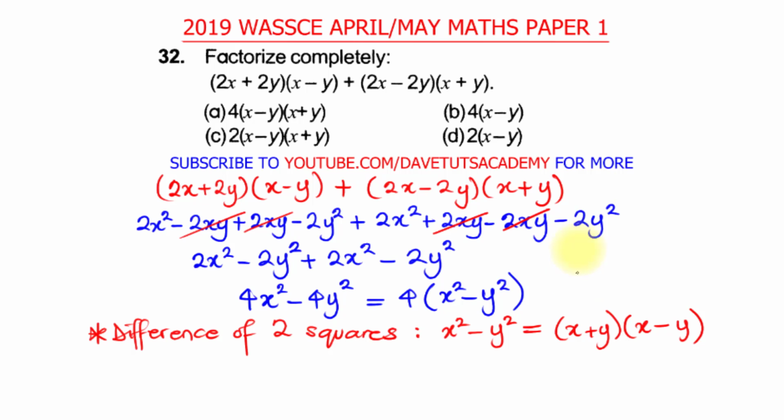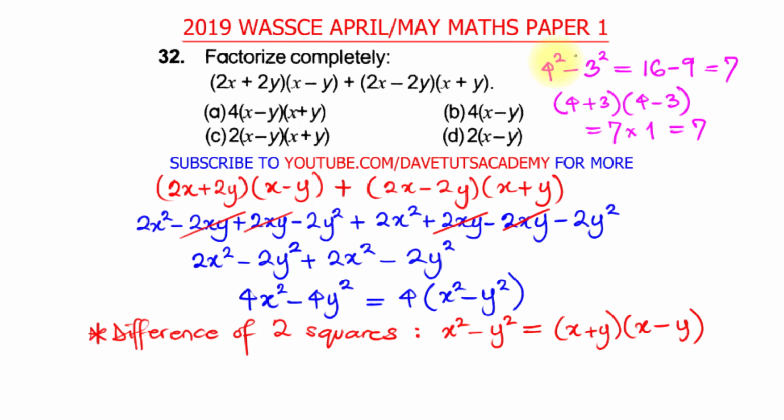If you want to test this hypothesis, let's look at 4 and 3. 4 raised to power 2 minus 3 raised to power 2 is nothing but 16 minus 9, because 4 raised to power 2 is 16, 3 raised to power 2 is 9, and 16 minus 9 is 7. But alternatively, I could say this is nothing but 4 plus 3 multiplied by 4 minus 3. 4 plus 3 is 7, 4 minus 3 is 1, and that is also 7. So you can do this again and again. You just discover that in the difference of two squares, x squared minus y squared is the same as x plus y in bracket multiplied by x minus y in bracket.